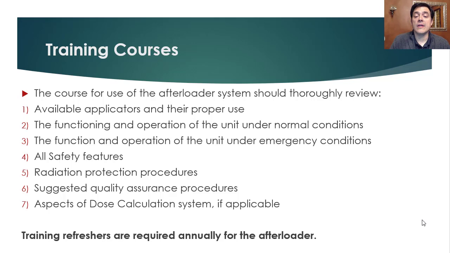Once again, field service does an excellent job describing the emergency conditions and what to do in case a source is stuck out, to reduce the exposure to the patient and the medical and technical staff to as low levels as possible. All safety features, including the disconnection and misposition indicators, radiation protection procedures, how to keep the general members of the public safe, and suggested QA procedures for the positioning indexer and for the activity of the source, and the aspects of the dose calculation system, if applicable. So training courses initially should be had for all of these.